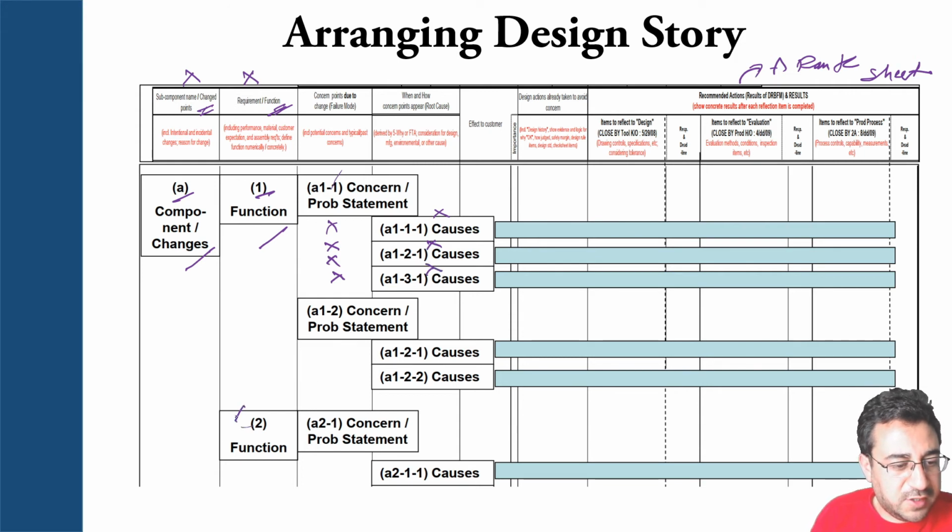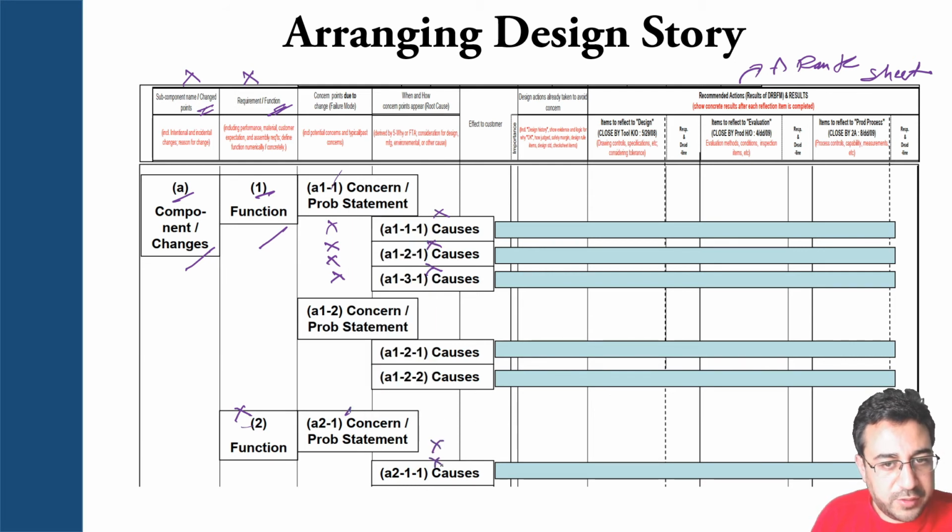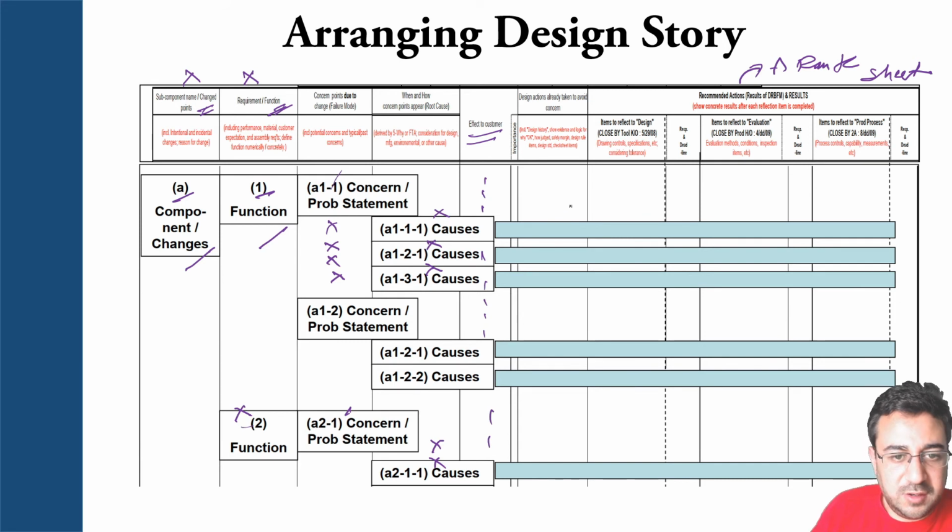Then I have another function that affects that component, and I have the concern or problem statement here, and the causes 1, 2, or 3 here. Now you can see here how it affects the customer. Then you will tell if there's any related effect to the customer or suppliers or neighboring systems. Then you list that down with references as well. You cite the reference needed, so that whoever needs to learn more can go back to the references tab and learn more.